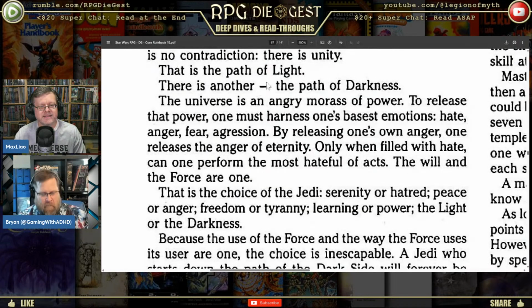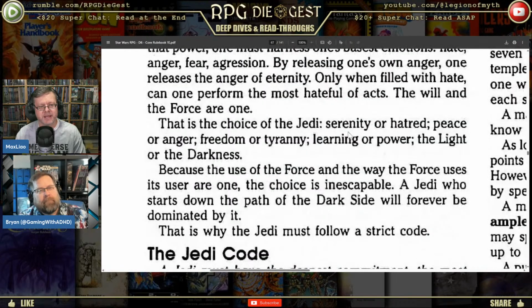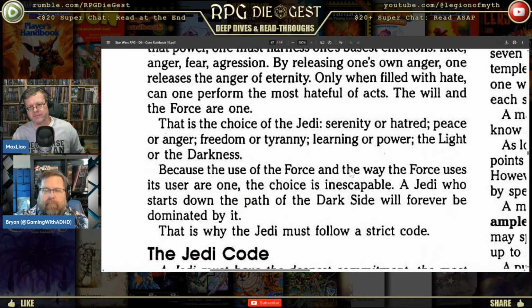That is the choice of the Jedi. Serenity or hatred, peace or anger, freedom or tyranny. Well, wait, I can have hatred, I can have anger, and I can have freedom. I don't understand why. Learning or power. Well, yeah. The light or the darkness. Because the use of the Force and the way the Force uses its user are one, the choice is inescapable.